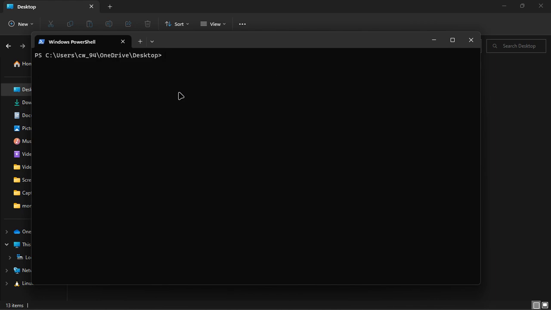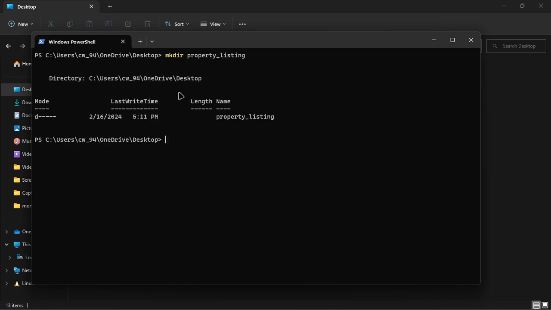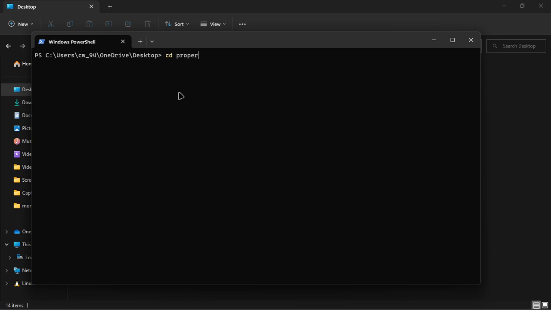What I want to do first is make a directory. So do mkdir, and I'm going to call it PROJ property. I'm going to cd into it, and then I can start my virtual environment by running python -m venv property. It's going to take a minute.